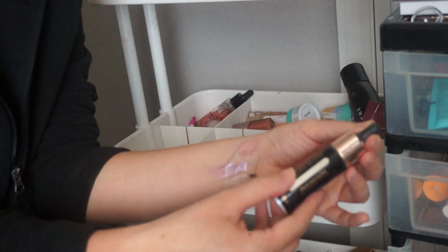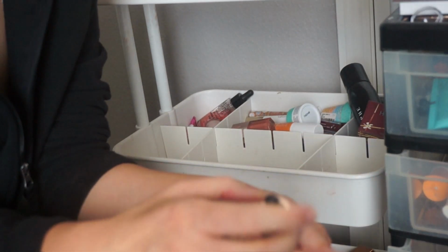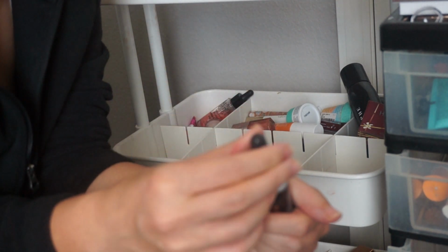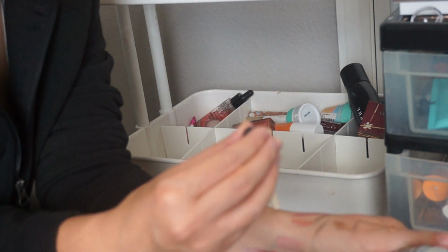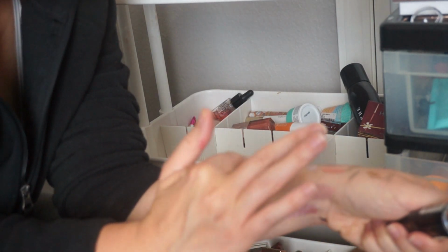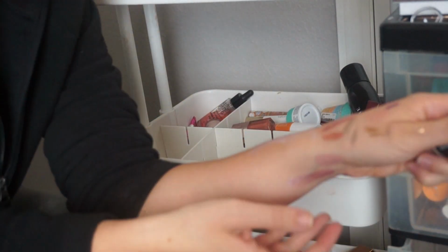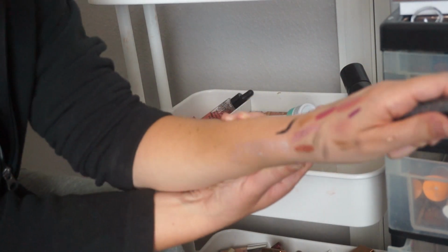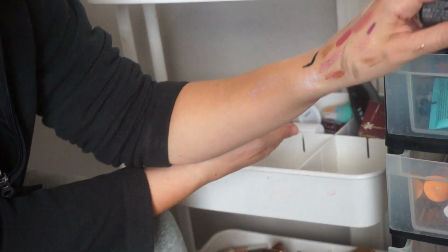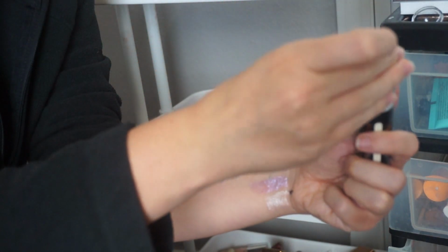And then, so we have Makeup Revolution Unicorn Elixir. Here's the thing, I don't really like this. It's supposed to be like a knockoff of the Cover FX. But it has these blue sparkles that just don't look good on my skin tone. Ooh, and it kind of stinks. It's beautiful, like look at that. That might be good for something, but I don't ever put blue sparkles on my face. I don't think you can even see it in the camera.